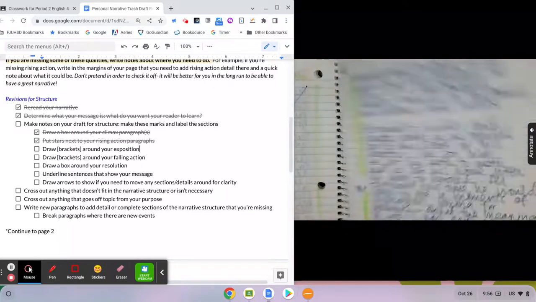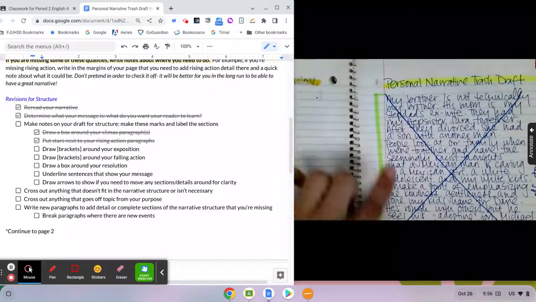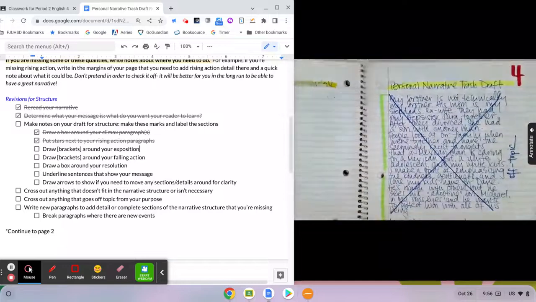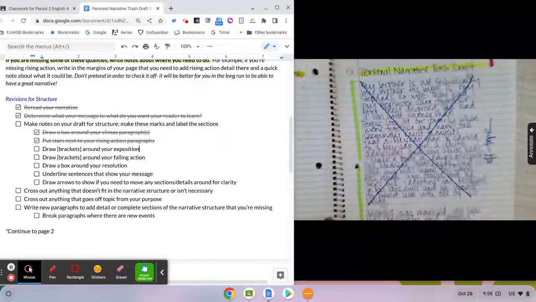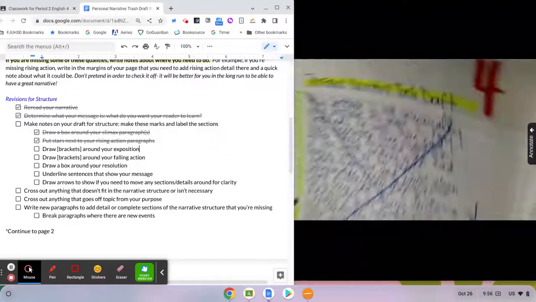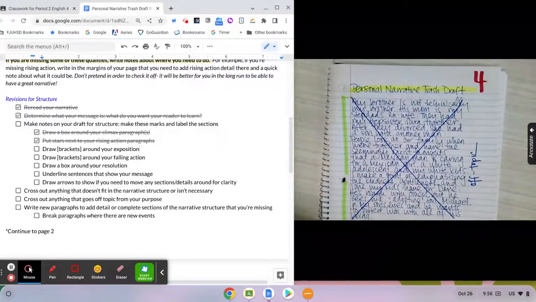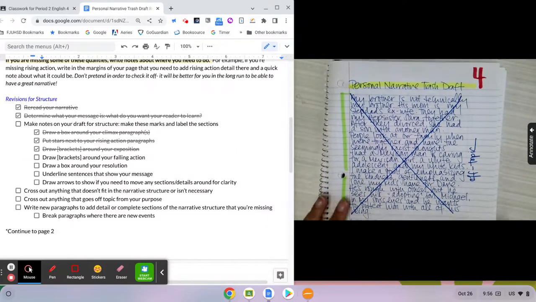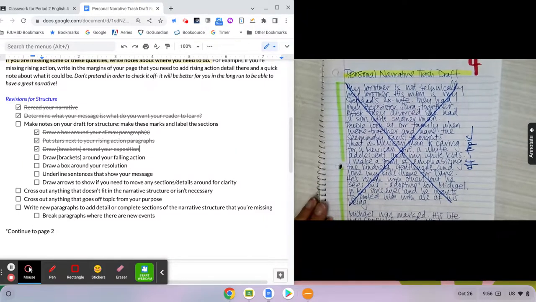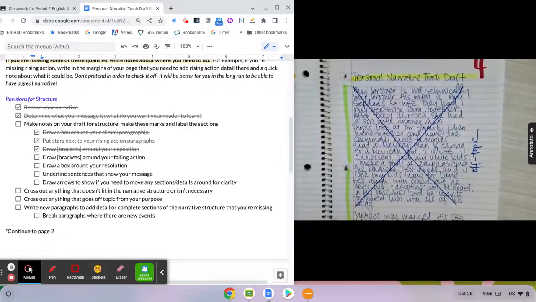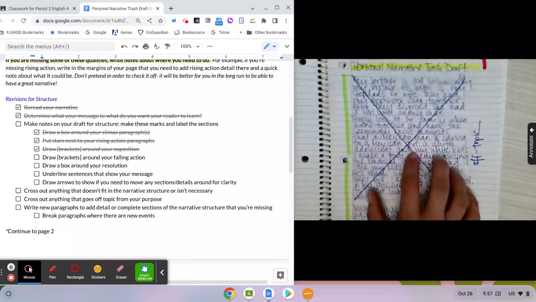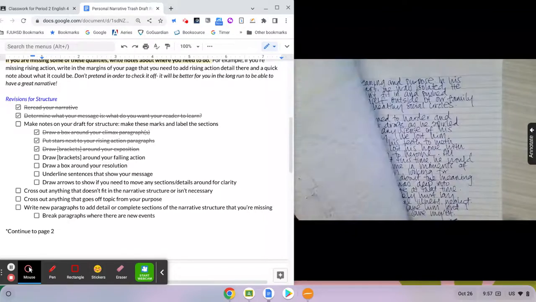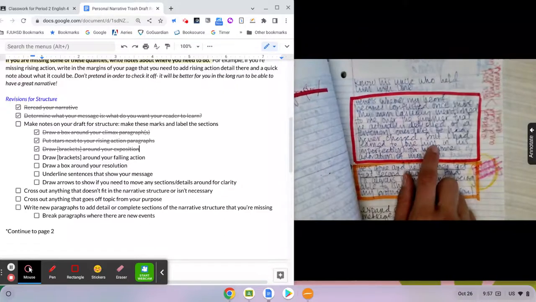But then when I went to my exposition, I saw that I put the green brackets around it. I saw that I have 2.5 pages of just setup for my story. Lots and lots of exposition, and so much of it isn't needed. So I started going back and saying, what do I actually need for my readers to understand this message? And that'll come out in a little bit. But I know I do not need all of this backstory to set up this one climax paragraph.